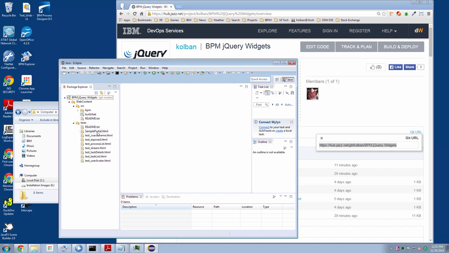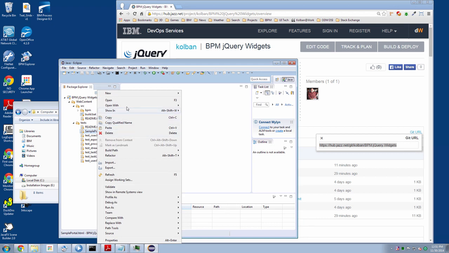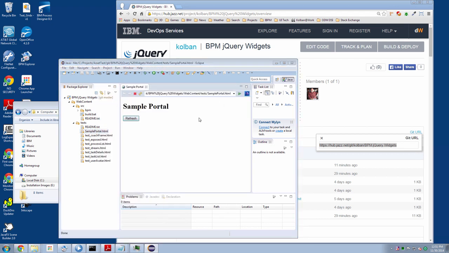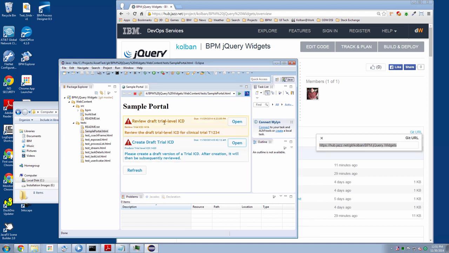You can browse them, or for example, in this case, you can say I want to run it, so open it in a web browser, and you can now play with those artifacts. You can now run them. And that's it. That's really what I wanted to say about using the Git environment at IBM.